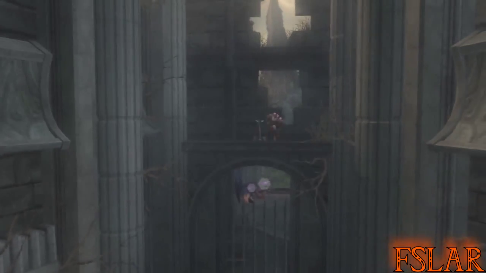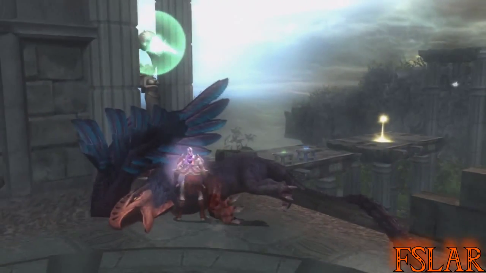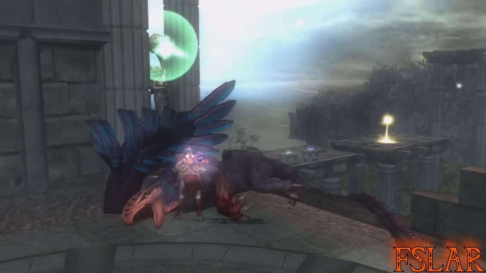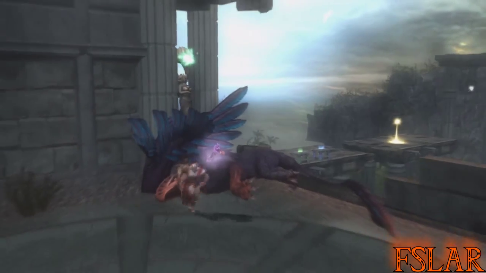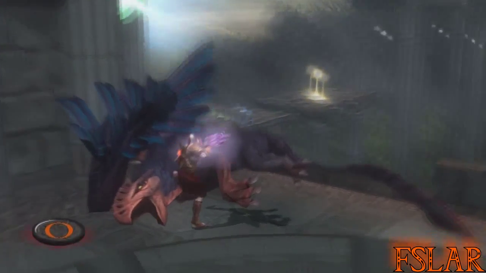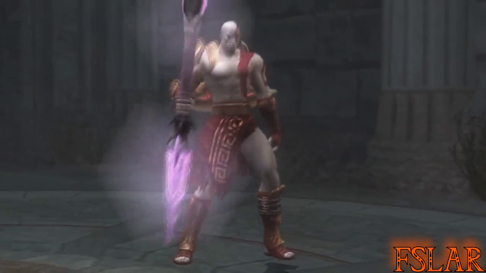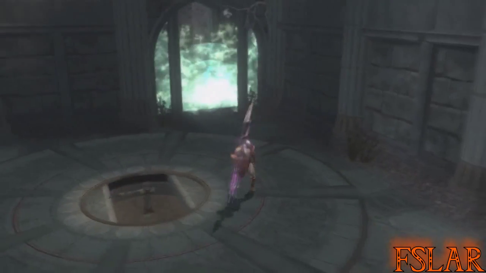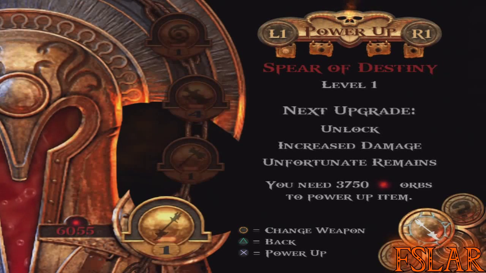Oh, is that what I think it is? Oh, it's the parrot thing from that rider. Looks like he has a spear there. I'm surprised the corpse is still intact. Why are we having maggots or something? Oh, it's like a parrot dragon or something. Anyway, we have the Spear of Destiny. Interesting. I've never really used it. I think it's weaker than the Blades of Athena. I know it is weaker than the Barbarian Hammer.